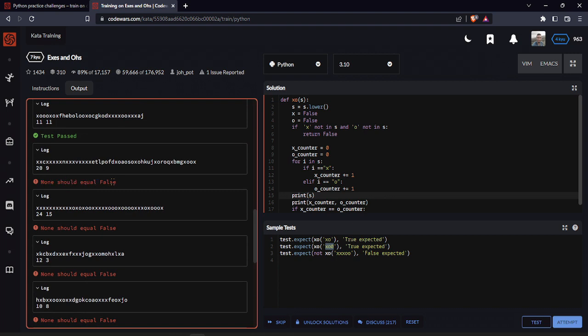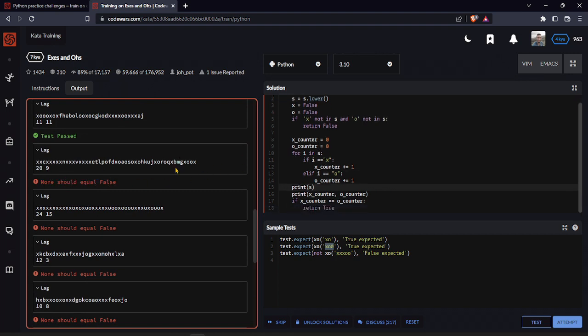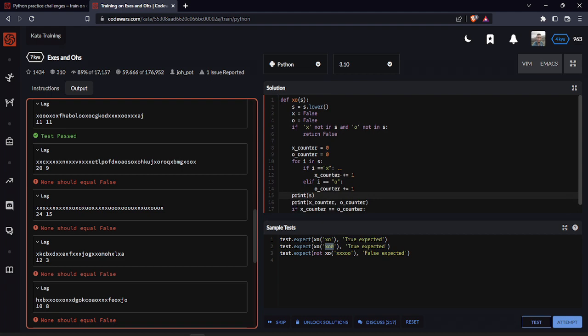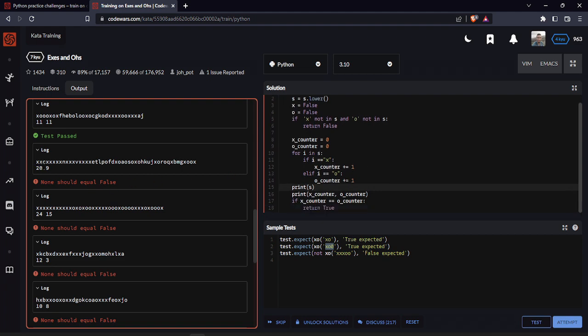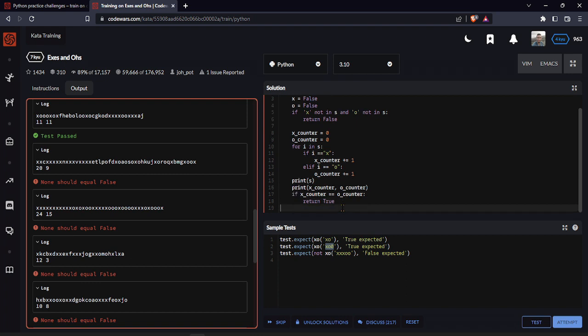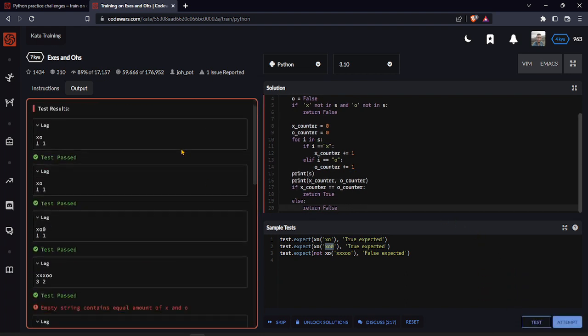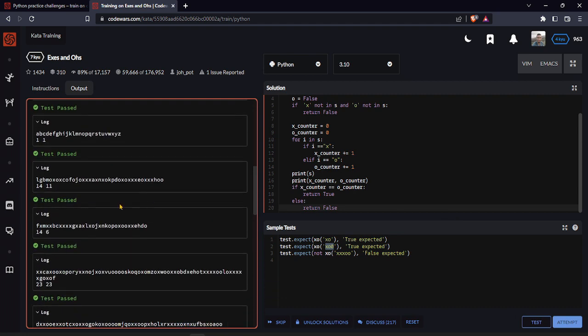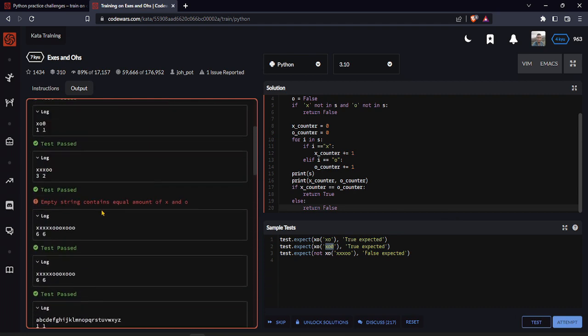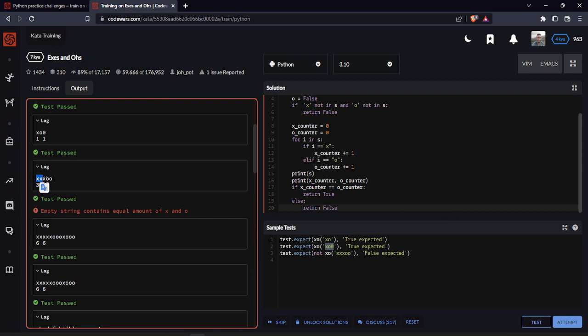None should equal false. So here we have why it's not returning. Oh, else return false. Oh, we still have one. What is it? Which is this one? 3 x's and 2 o's should be false.